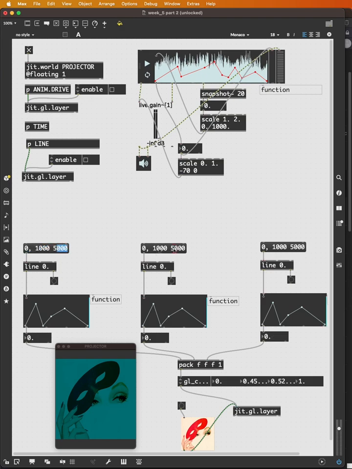So this one is 5 seconds, this one's looping over 4.9 seconds, and this one's looping over 5.1 seconds. So they're going to drift in their phase with each other and give you an essentially endlessly varying pattern.